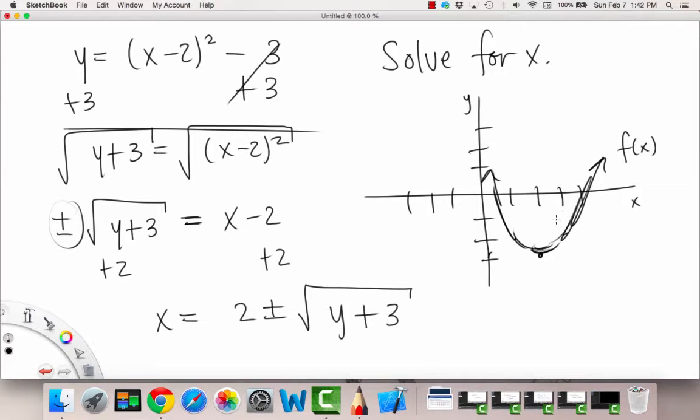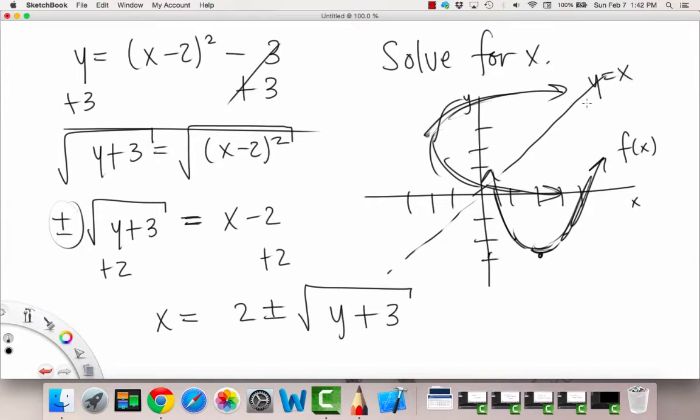Alrighty, so when we swapped everything and found the inverse, we get something like this. It looks something to this effect, and it's flipped about this y equals x line. Anyway, we get something that looks like this, which is not exactly right. Do you see how this is the resultant f negative 1 of y, which I should have put here? So this is equal to our f negative 1 of y, which is the inverse, okay?